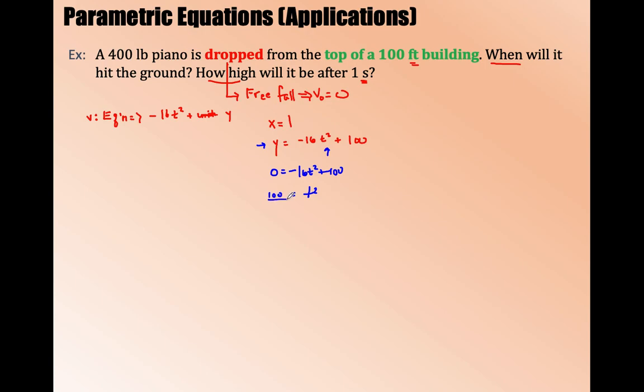Because it was -100 but divided by -16. And then I'm going to take the square root of that. Check my math. Right? 2.5 seconds. Now I know this is an exact number, but still, when we go to the calculator, a lot of times when the numbers aren't so nice, I'm going to store this in alpha A.